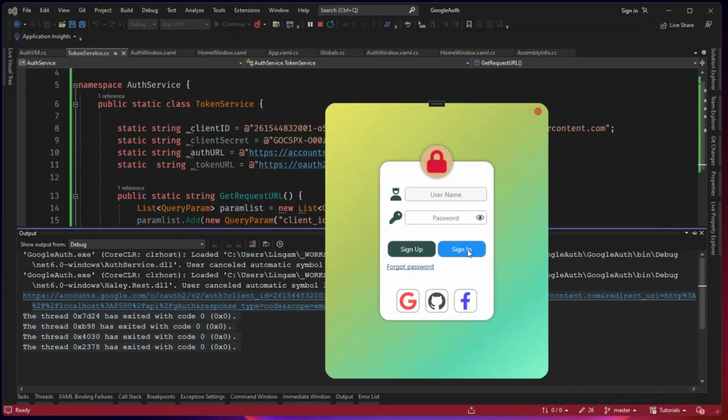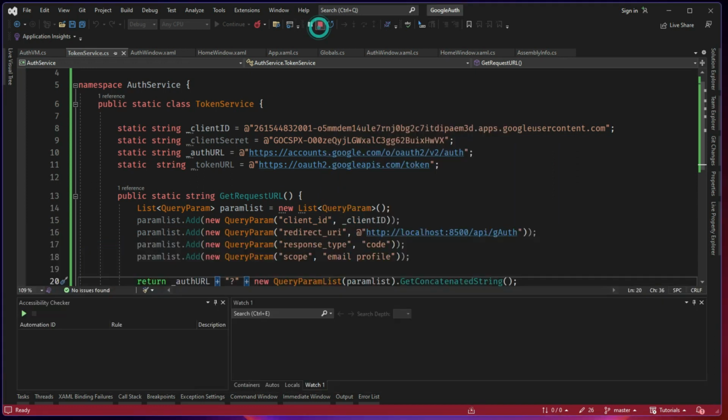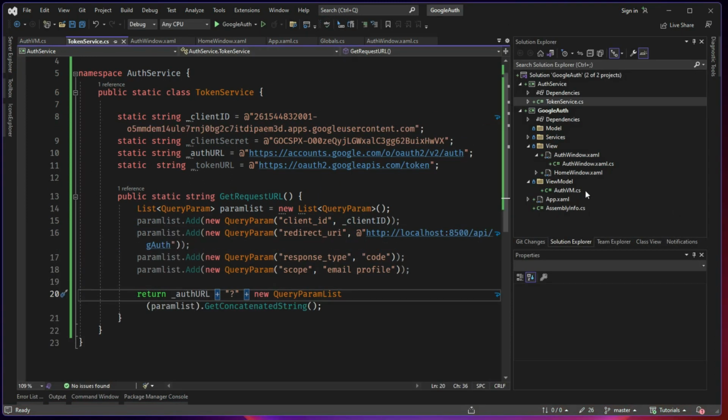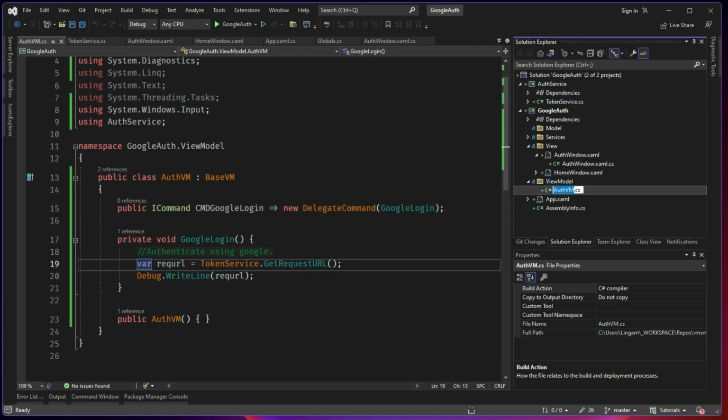So in that case, what will happen? You will be displaying another dialog box within your application itself. So it will be kind of like a tool window. Instead of opening up in the browser, you will be opening up a tool window which will look very nice. You will not be living outside your application. You will have the feeling that you are still within your app. But in our case, now we will be opening it up externally.